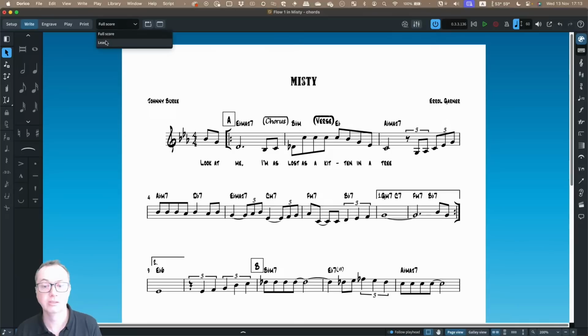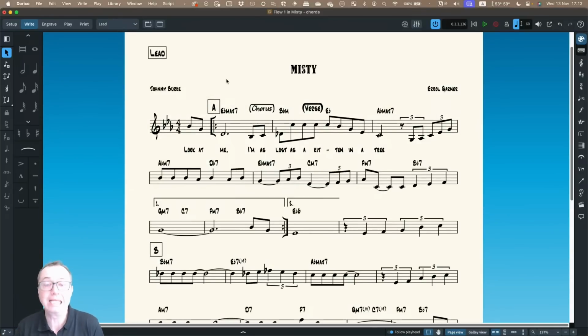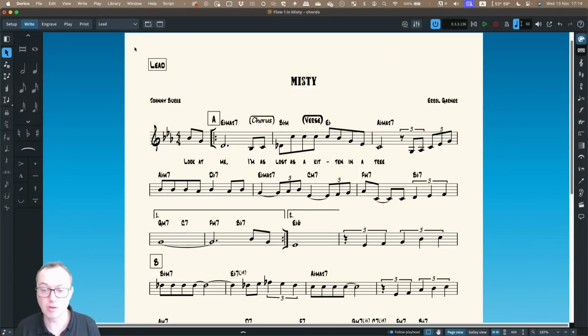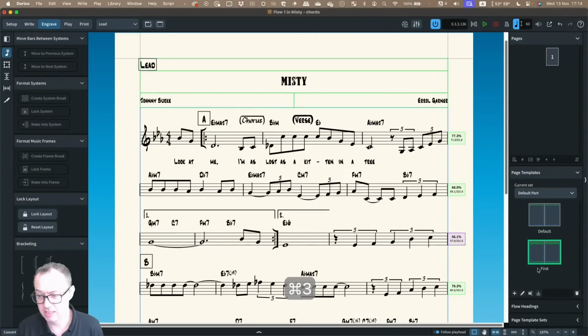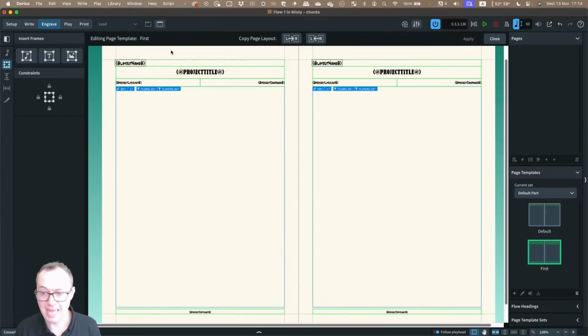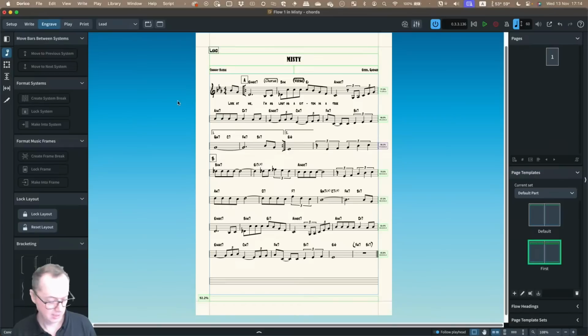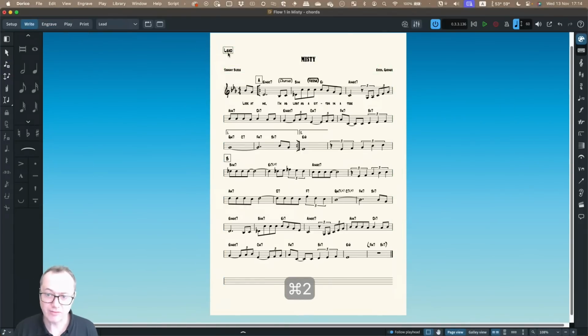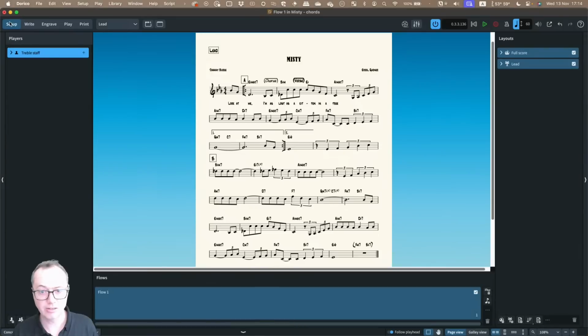I've been working on the part, because really that's probably what you want. Even if you don't want this little label at the top in your lead sheets, that's fine. You can go to the page templates down here in Engrave mode. You can edit all of these sections, remove this section up here if you don't want it, change the size of these and everything else. You can change it to be exactly what you want. But I'm going to leave this one on because I am going to be making some of these for different instruments. So let's go to Setup mode.